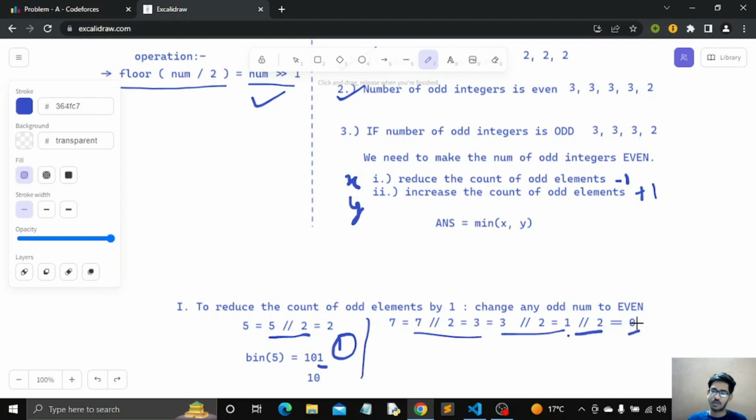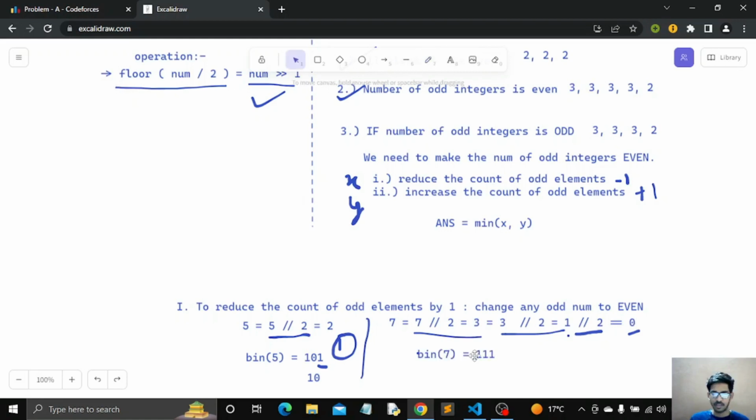even number. Okay, because the binary of 7 is 111. So as you can see from the rightmost end, there are 3 consecutive ones. It means that it is going to take 3 operations to make this an even number.